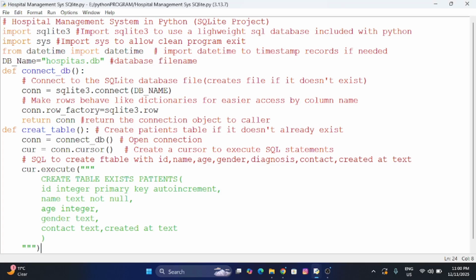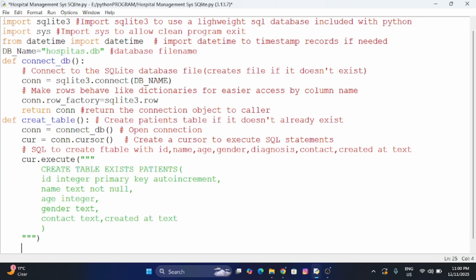So next, what I'm going to do, I will write con.commit. This is to save changes to the database.